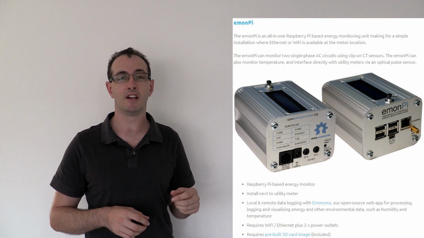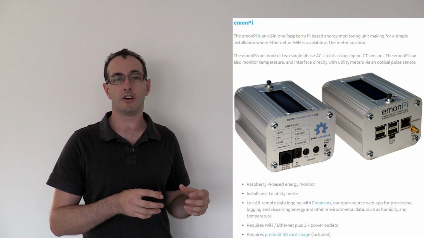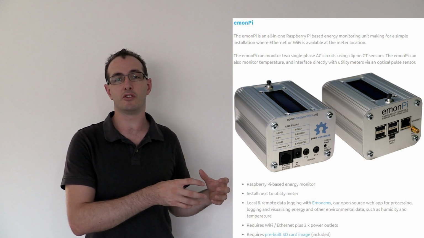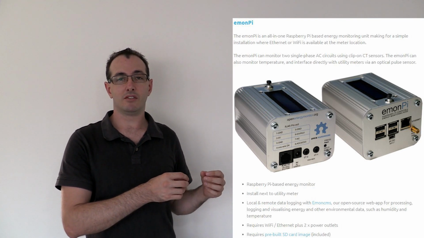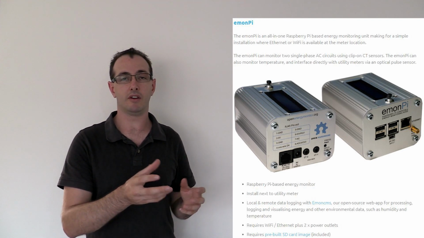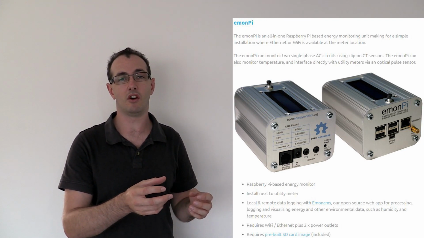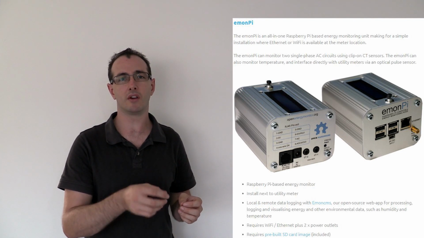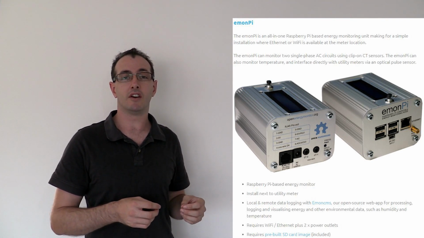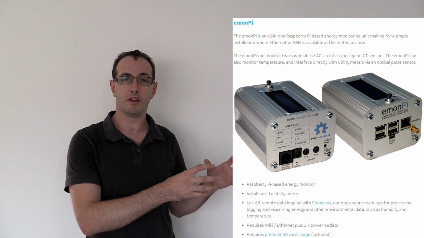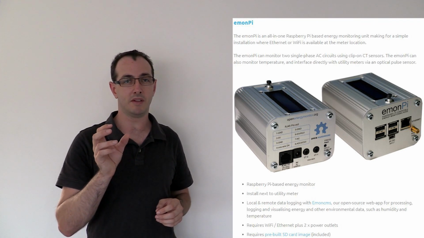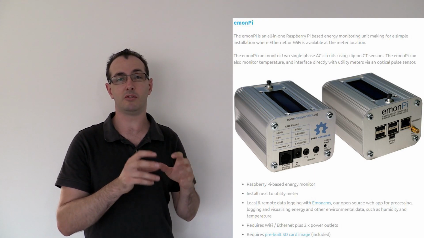comes inside the house. And just out of the box, it's got a local version that runs a web server that has the local version of Emon CMS, and you can use that locally, or you can export that data to the web-based version of Emon CMS. I think it's emoncms.org. Again, it'll be in the description below. But the way I use it is I have everything logged to the device, and then it exports everything online, and then I manipulate charts and graphs and other bits and pieces all online.